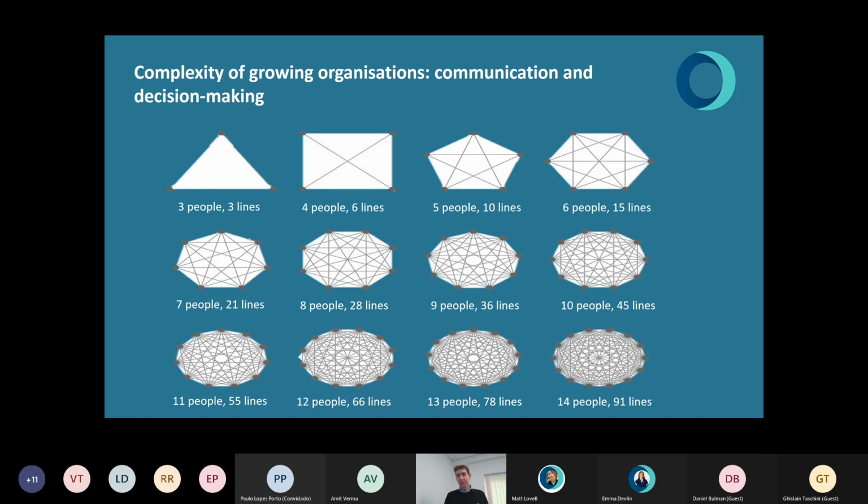And if we organize ourselves in ways that stifle the communication, or at the other extreme, open up communication through all of those lines in one go without any proper thought, then we're either limiting the information people have, limiting the contribution they can make, or potentially overwhelming people with information or expectations across all of these different lines.